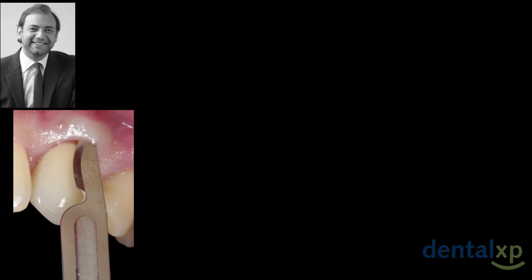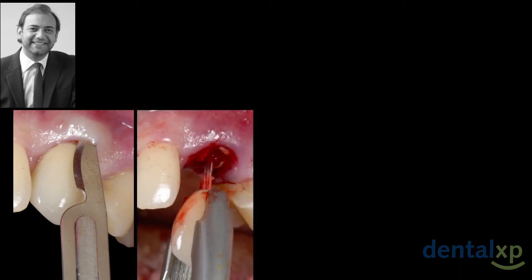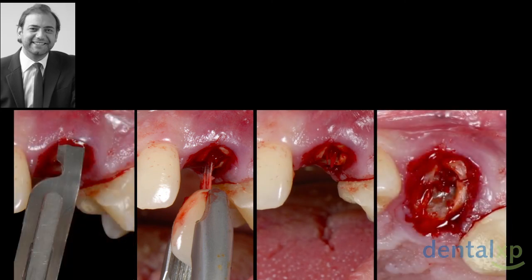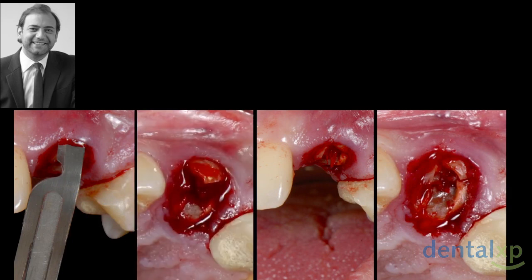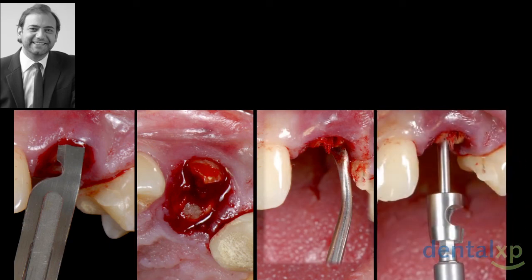It's always the same steps. 15C blade, mobilize the tissue, remove the restoration, then go further and deeper. You see the fractured root. With the 15C blade, you can even use bendable blades, tunneling instruments to make your life easier. Extract the root. 2 minutes, David, I'm done.